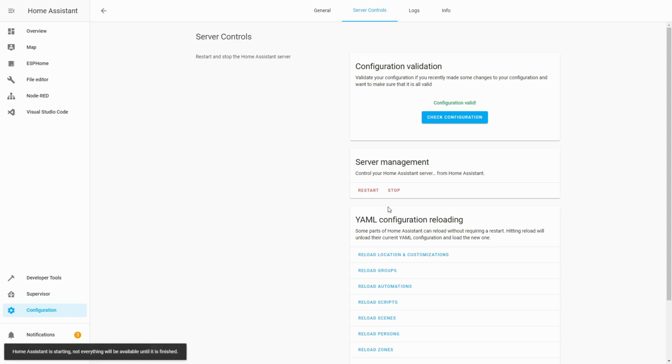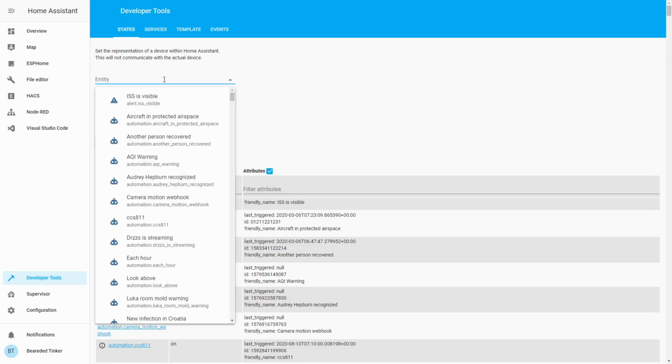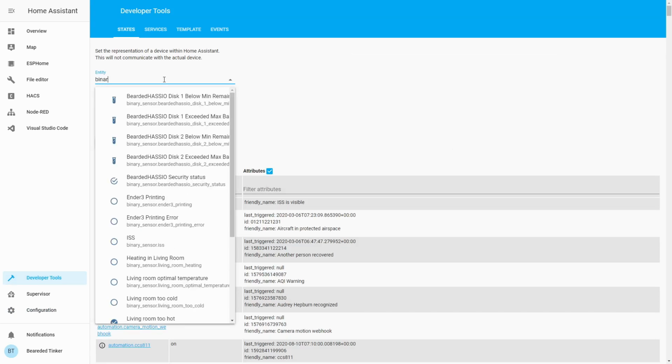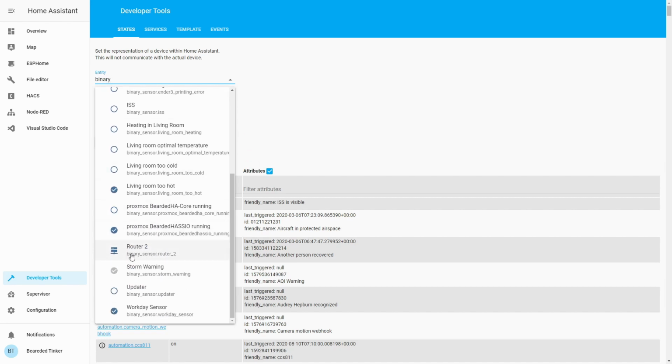Let's wait for Home Assistant to load everything up. And our Home Assistant is back and running. Let me clear those notifications. Now let's go to Developer Tools. And first, let's check our binary sensor. We created one binary sensor for the router, and it's called router 2.